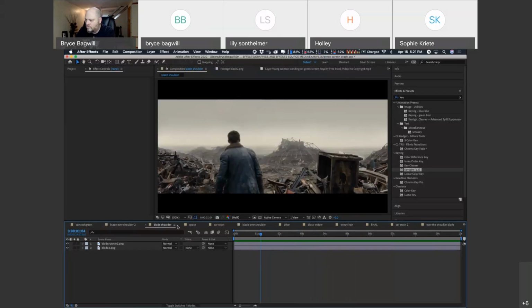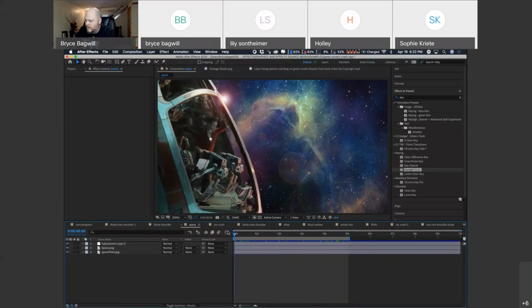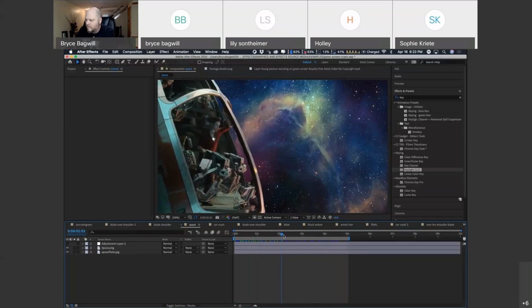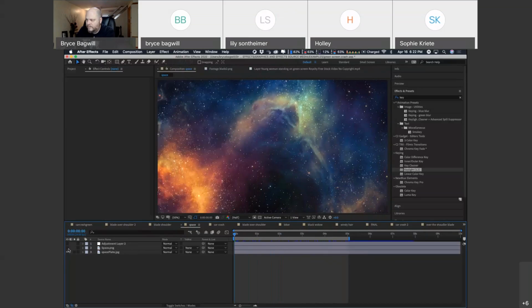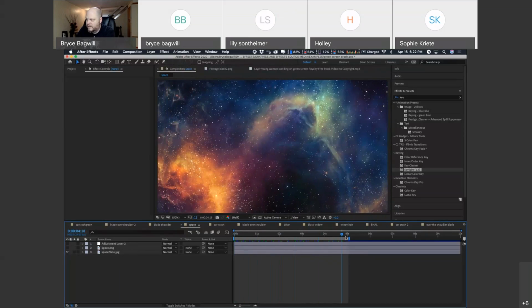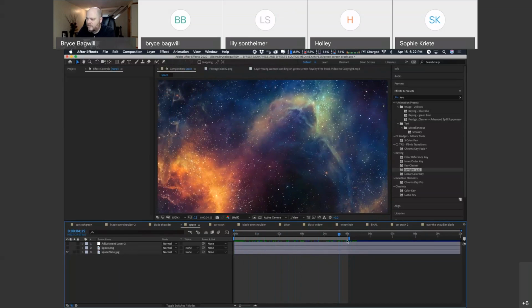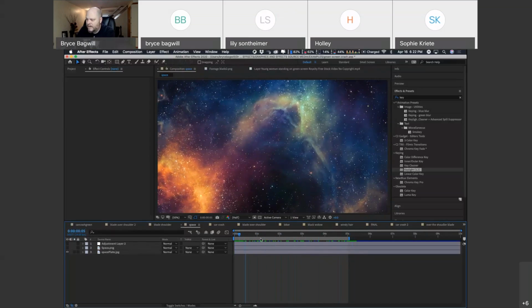That was that one. That was that one. So here's one I did, and I'm not going to make you do it, but I want you to see it. I had a very simple key. I took these two elements. One was the background, which was space, and I had it just push a little bit from right to left or left to right. I can't tell my left from my right. So it just drifts over a little bit, not real complicated, simple position change, right?